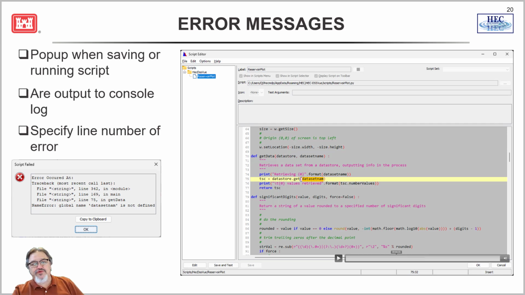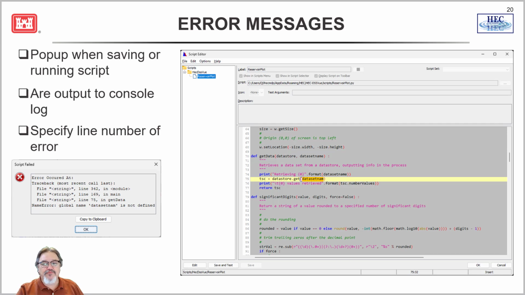So if you can read this particular error message, it says we have an error at line 75. It tells us what function we're in. The way you read these, if they have multiple lines, the latest one, the last one, is where the error actually occurred.